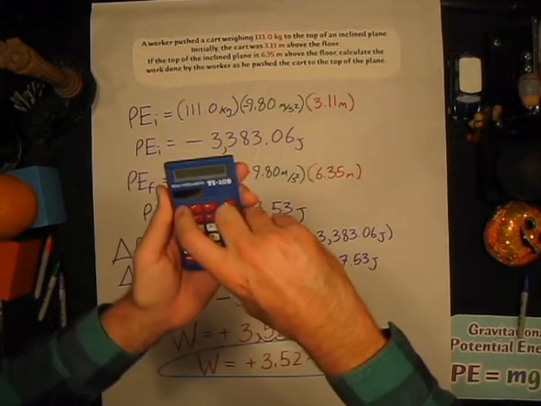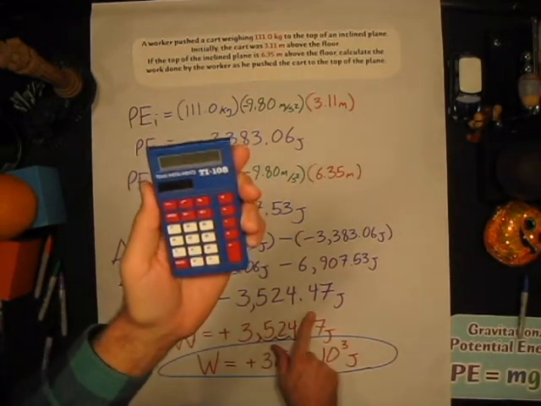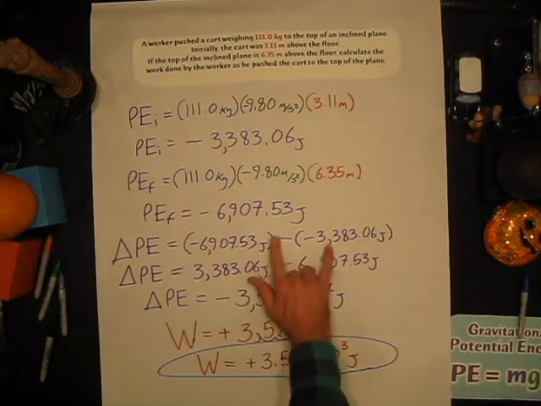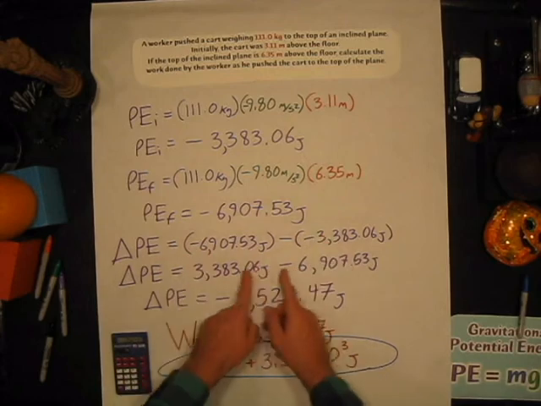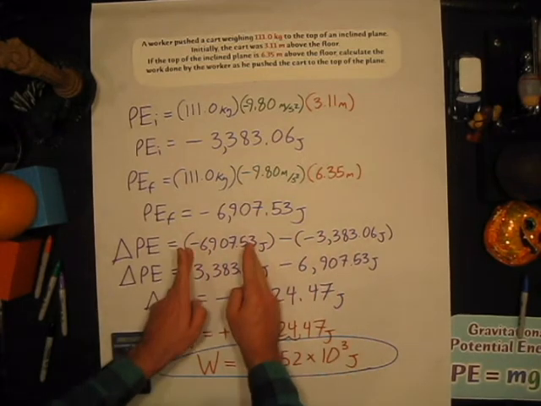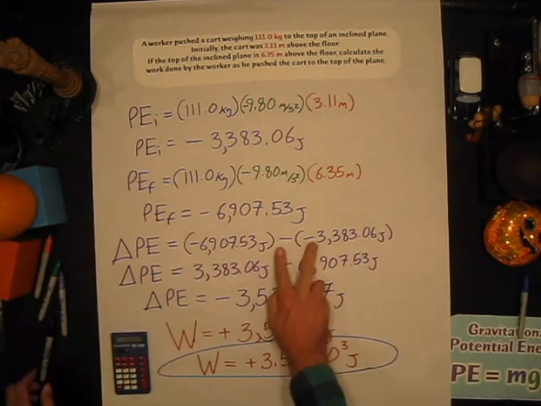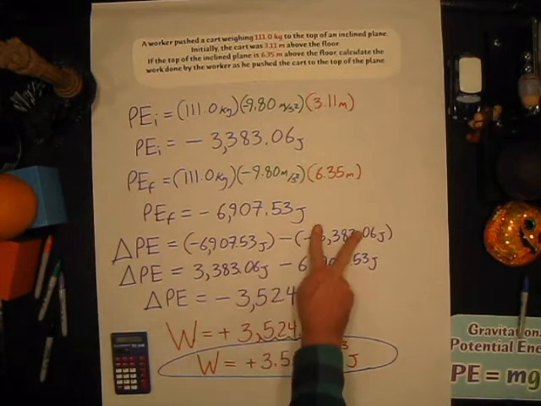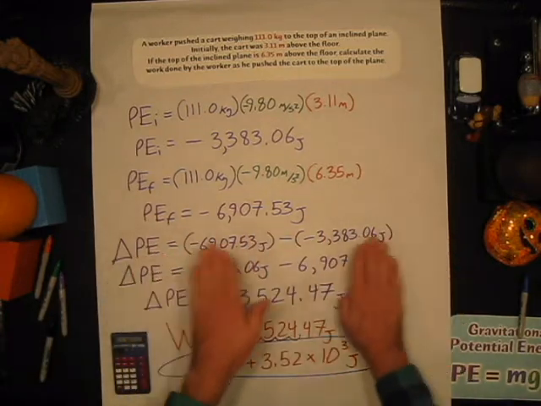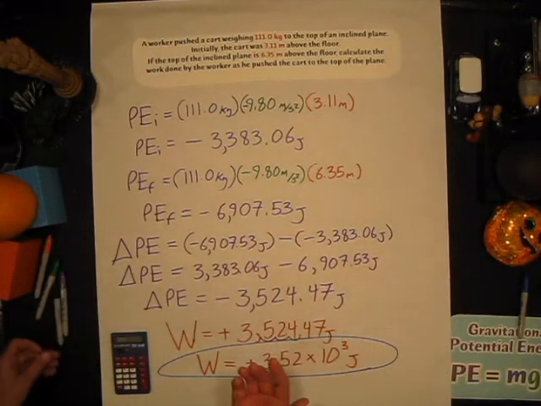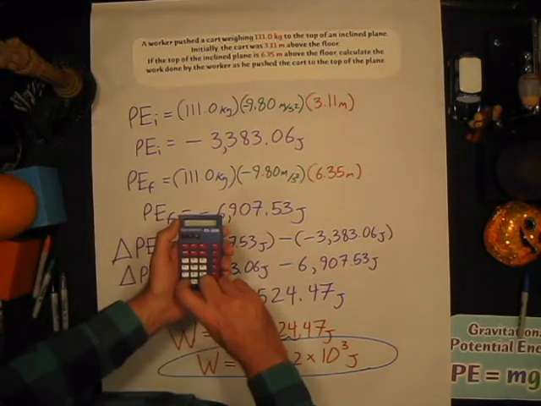I'm making that number negative, equals, and I get the same answer. So you didn't really have to rearrange these. I just think it's easier to think about something minus something else instead of a negative something minus a negative. I just think that is a little confusing. So notice that these would combine to make it positive, so I put that to the front. And it doesn't matter which order of operations you do. So we didn't actually subtract initial minus final. So let's see how that works out.